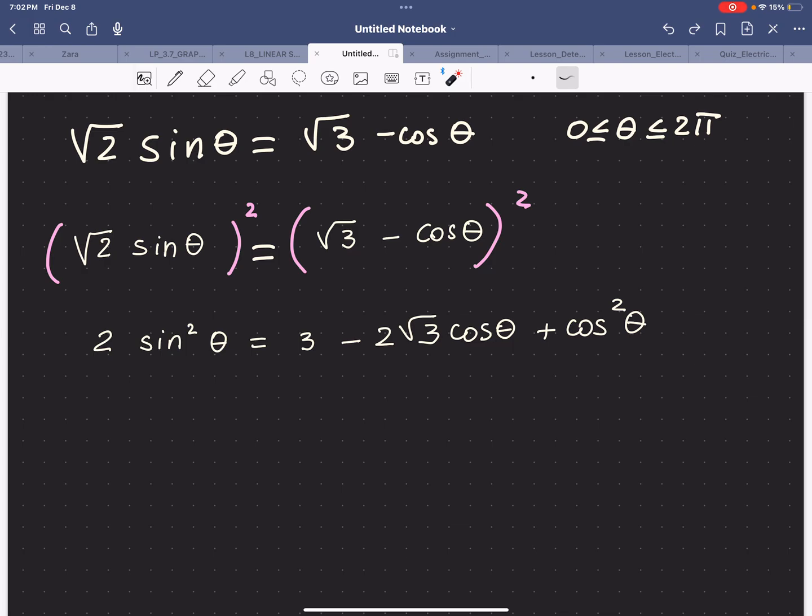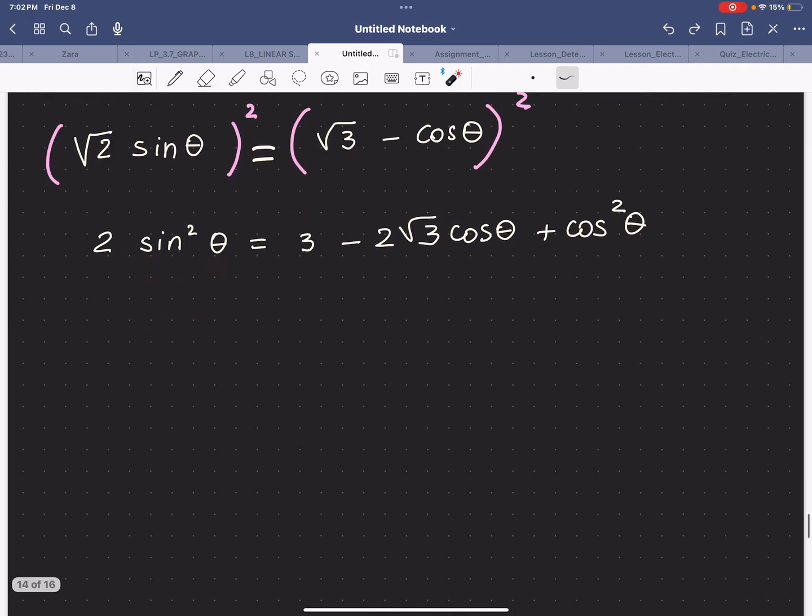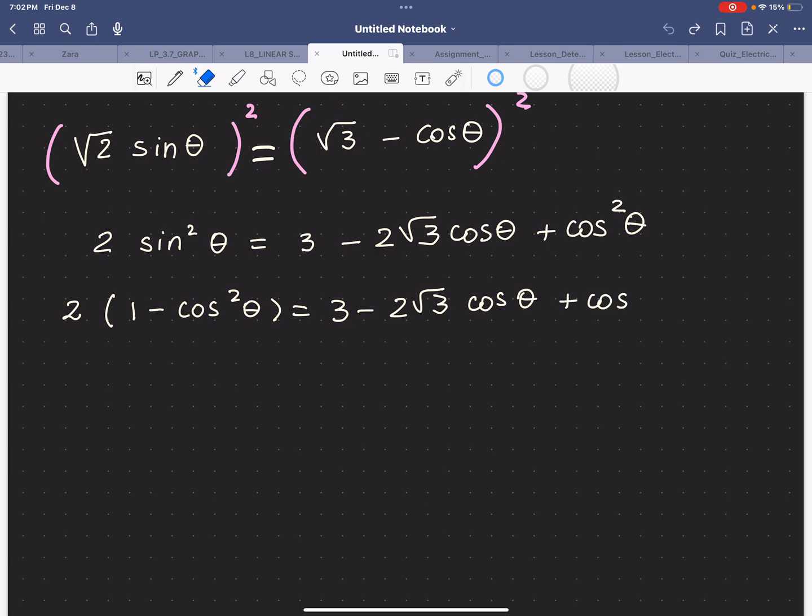Now, we brought kind of a new problem in here, so we do have cosines on the right, but we still have sine squared. We do know why we are doing this, right? So we are replacing sine squared by 1 minus cosine squared theta, the Pythagorean identity, equals 3 minus 2 square root 3 cosine theta plus cosine squared theta. So next we have to expand and simplify, see what this turns into. So we have to expand number 2, multiplying 1 and cos squared theta.